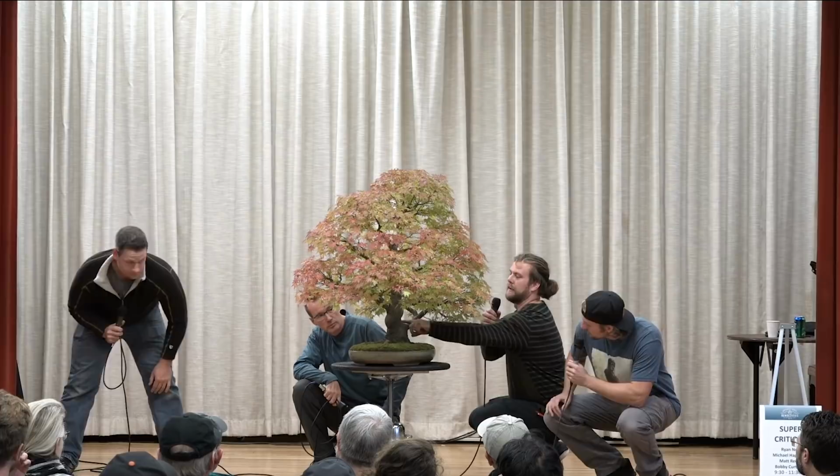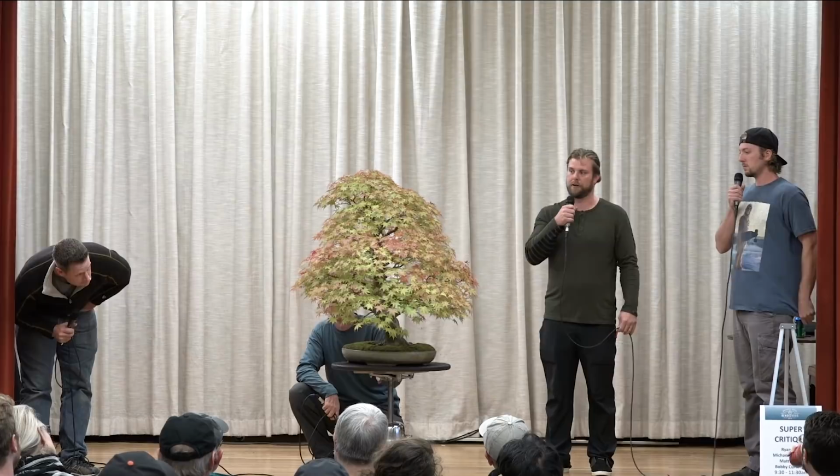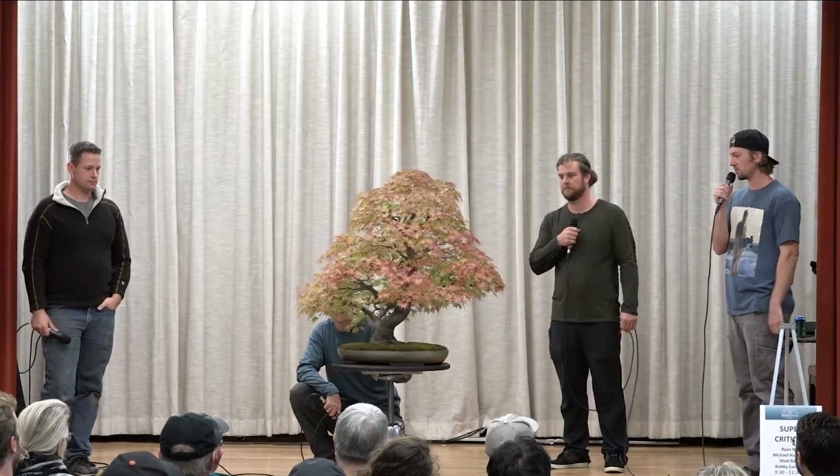Oh, okay. Yeah, that doesn't really bother me at all with this tree. It's not just a straight U. It's got the flow and movement and undulations along that line that I think go very well with the species. So that shape doesn't really bother me too much. If it were to create a full circle or something like that, it would probably bother me. But that seems pretty natural the way it is. I think if you want to deconstruct this tree on that level, you shouldn't do bonsai.